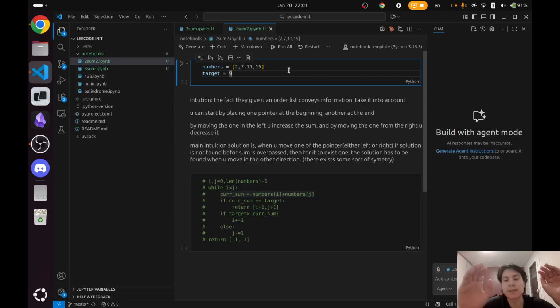Because you make the current sum smaller, but maybe you pass it, so now you make it a bit bigger, so you move to the left.